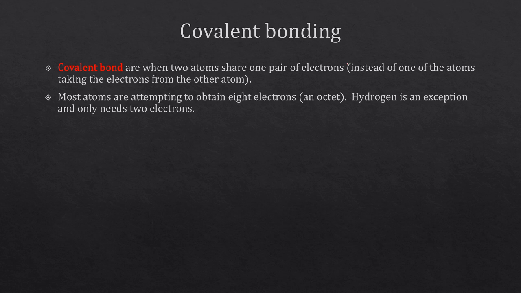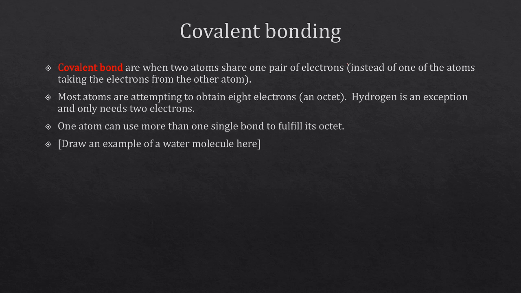Hydrogen is the main exception to this that we're going to deal with in this class. It's only going to need 2 electrons. There are a couple others that will come up later, but that's the main one. So one atom is going to use more than one single bond to fulfill its octet in some cases. Sometimes an atom might need 2 more electrons, so it's going to borrow from 2 different partners, or it might take one atom and borrow 2 electrons from it.